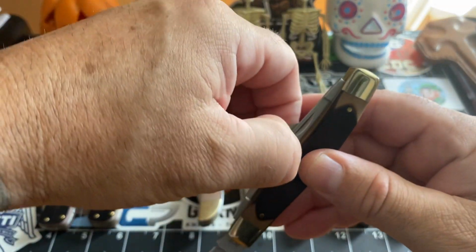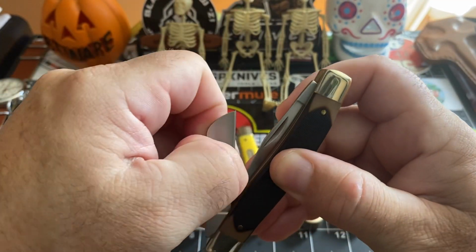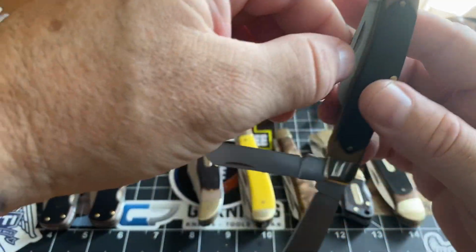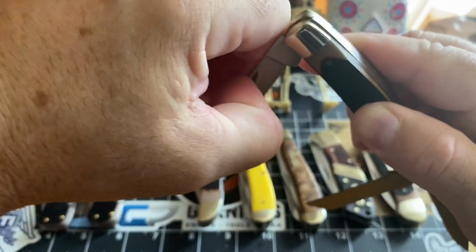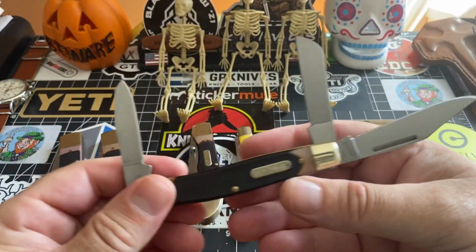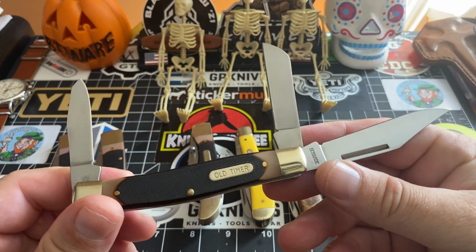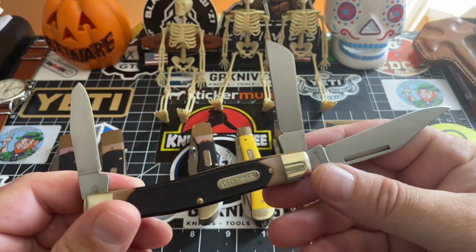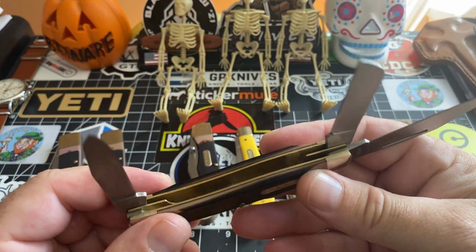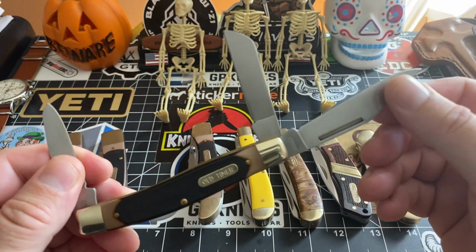They're built... I mean, I don't want to say they're built. I mean, the pulls on them are a little tough. They're a little tough to get out. This is the Stockman, and it's okay. The fit and finish is okay.